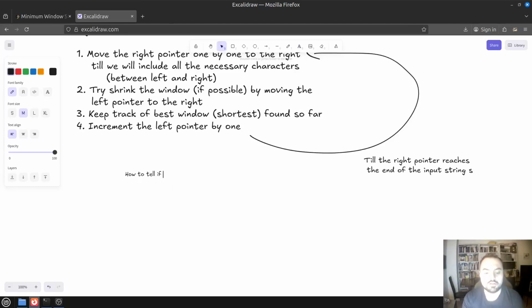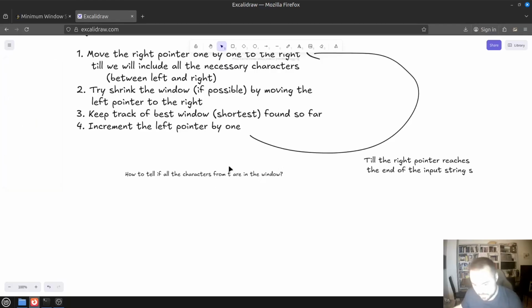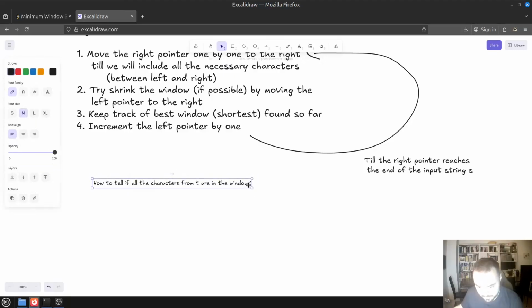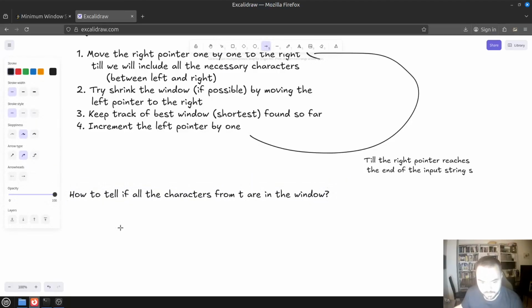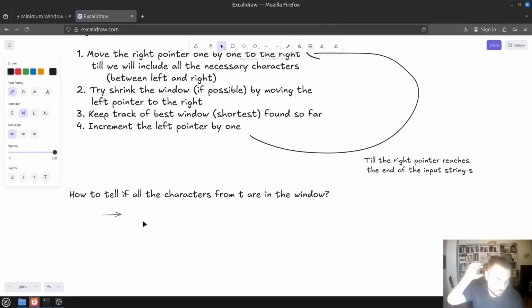How to tell if all the characters from T are in the window? I will need to use some additional variables for this. We can use Counter, which is like a modified dictionary, something like a histogram inside Python.